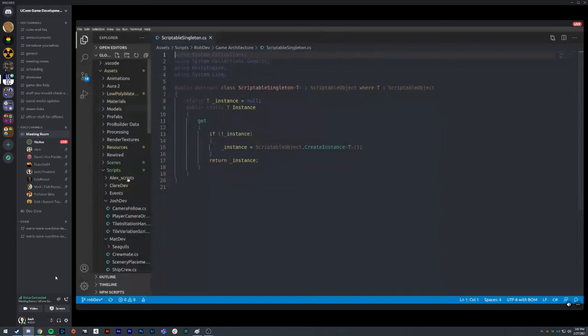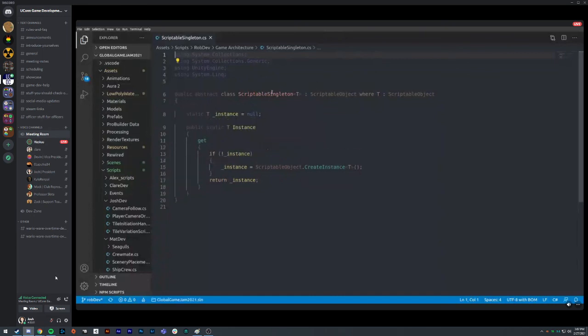So this is the scriptable singleton base class. It uses a generic, which is a whole other thing that's extremely helpful. It probably could have been in this talk, but it's not as inheritance related. This is just an abstract class that derives from scriptable objects, and it contains an instance of whatever class it is, and this is static, so it's accessible from anywhere.